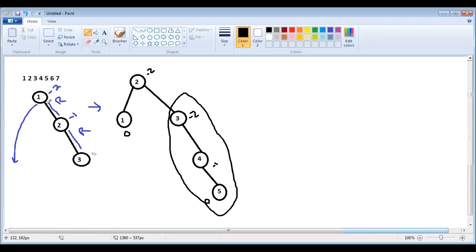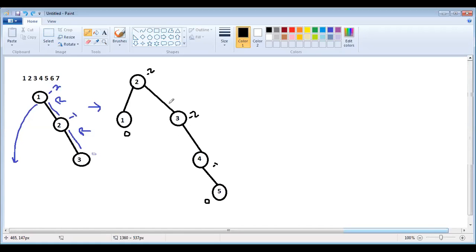Okay, like as such. You just don't bother about these. Finally, you can add as such. So I'm just doing left rotation because this is right. So what will happen? 4 will become the root node, 3 will become the left side, and 5 will become the right subtree. Correct.